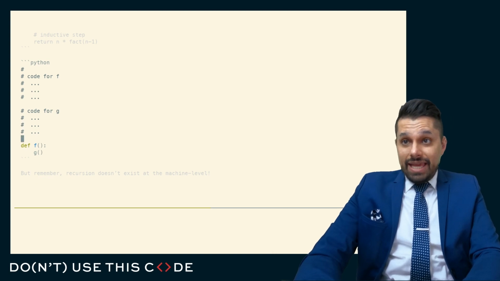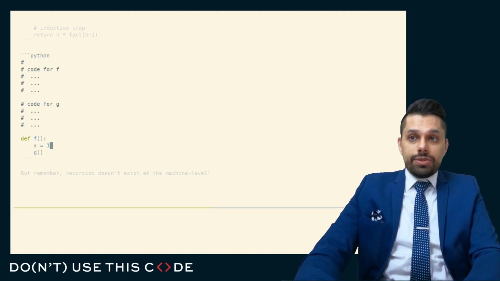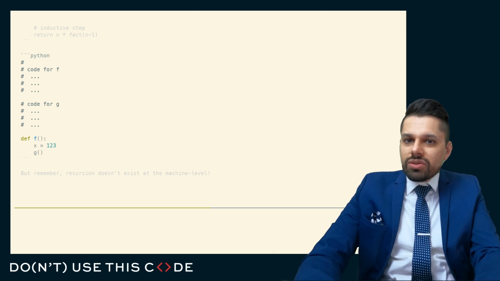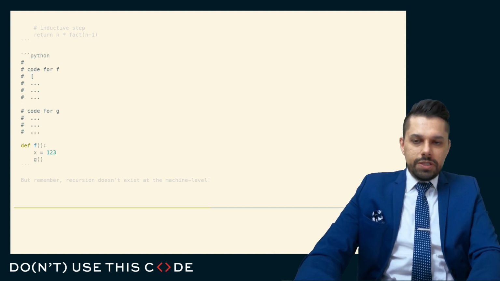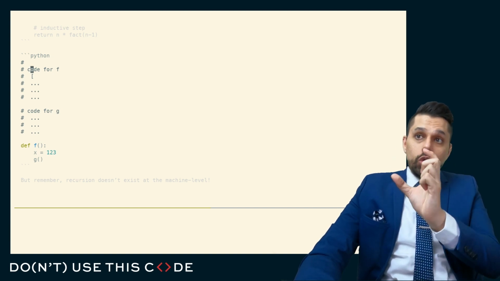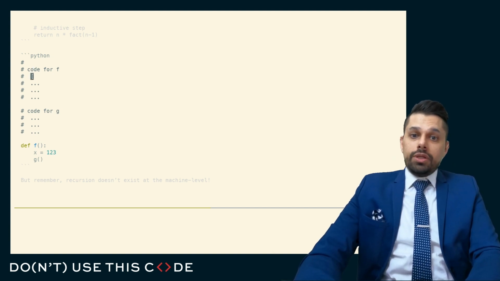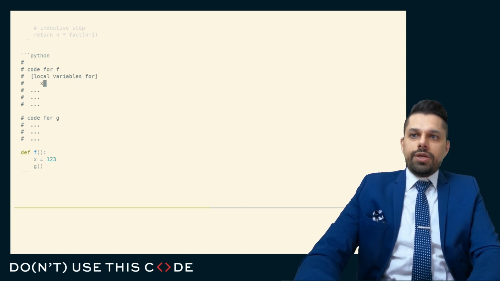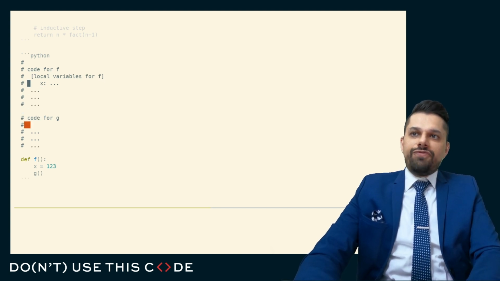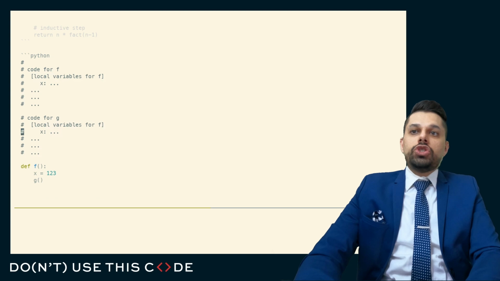Now, if it's the case that f has some local variables, well, where do we actually store those local variables? In the historical view, what we would do is we would carve out a little bit of space around where the code for f was to store the local variables. So here would be the code for f, and here would be like the local variables for f, and a little bit of storage space here. So this would be the storage space for x and the storage space for anything else. And here would be the actual instructions that we'd run. And when we jump into g, we have this fixed memory address for any local variables that g refers to.